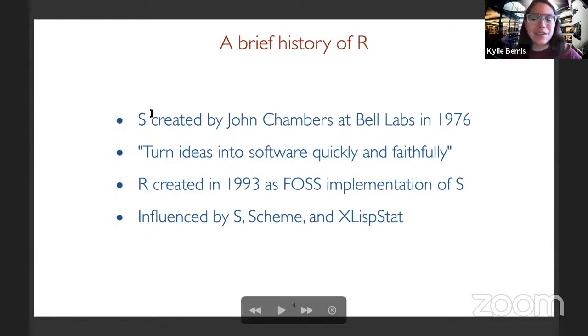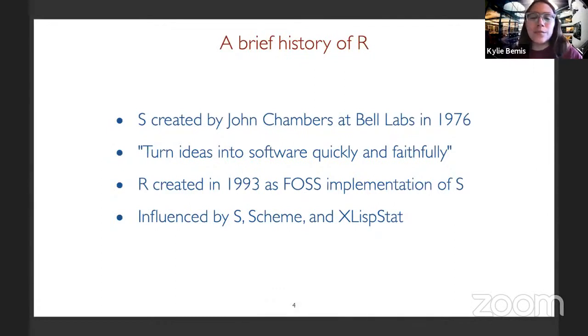Bell Labs at the time created many languages named after a single letter. Another one was the C language. So if you're familiar with C, that was also created around a similar time at Bell Labs. S came out of Bell Labs, soon became S+, and S and S+ were proprietary languages for analyzing data.